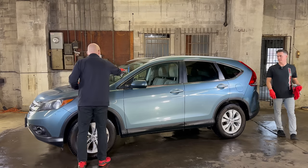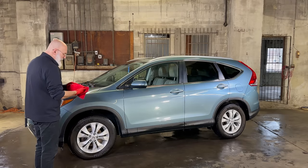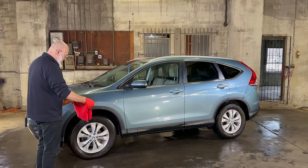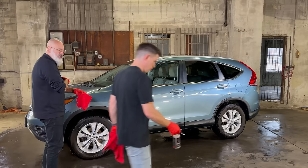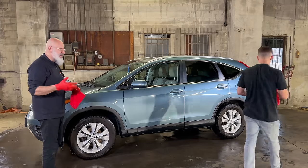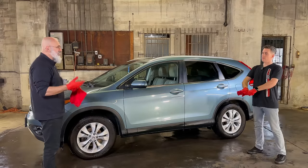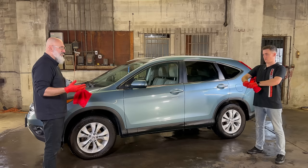Exactly. Find a little walk around, inspection, and then, you know, the cherry on the sundae. Tire shine? Exactly. So we did a good job of cleaning the wheels. Therefore, we don't need a wheel-specific towel. And that's something that I see a lot of people overcomplicate, they overthink things. It's like, oh, I need wheel towels, and I need door jamb towels, and everything like that. If you're maintaining your vehicle on a regular basis, they don't get dirty enough to get your towels dirty. And if you did a good job cleaning your wheels, again, it's not gonna get your towels dirty.